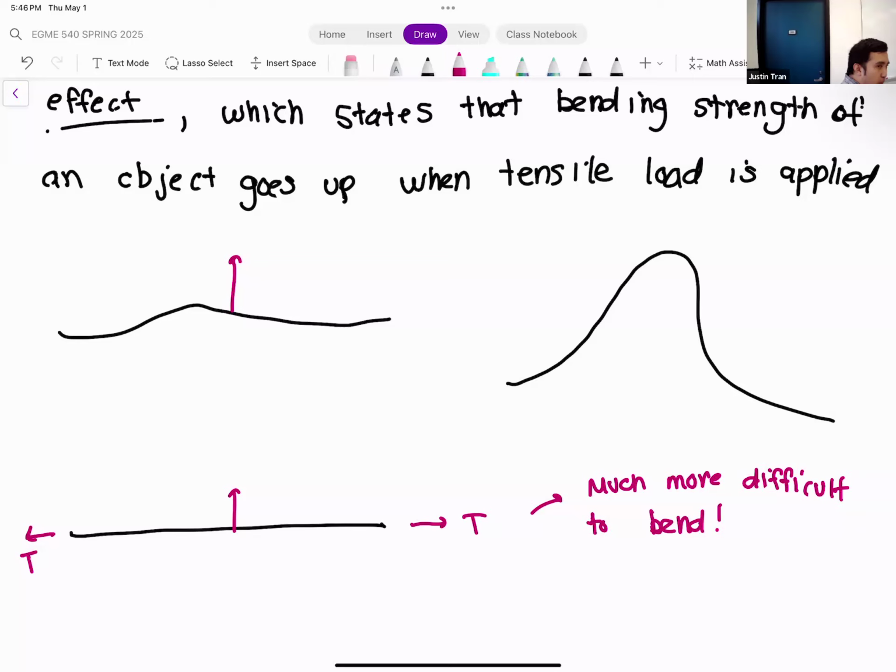So when you compress an object together, because of conservation of mass, when you push an object together, the molecules get closer and closer, and it becomes easier for shearing stresses and shearing motion to occur. Hence, that's what causes the buckling.